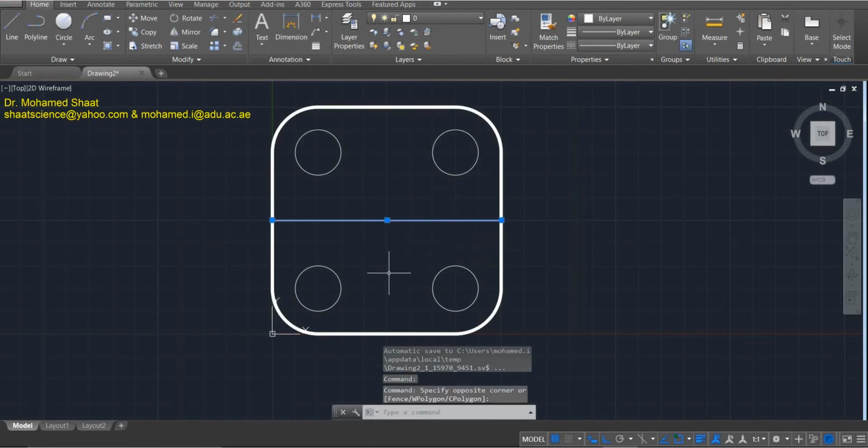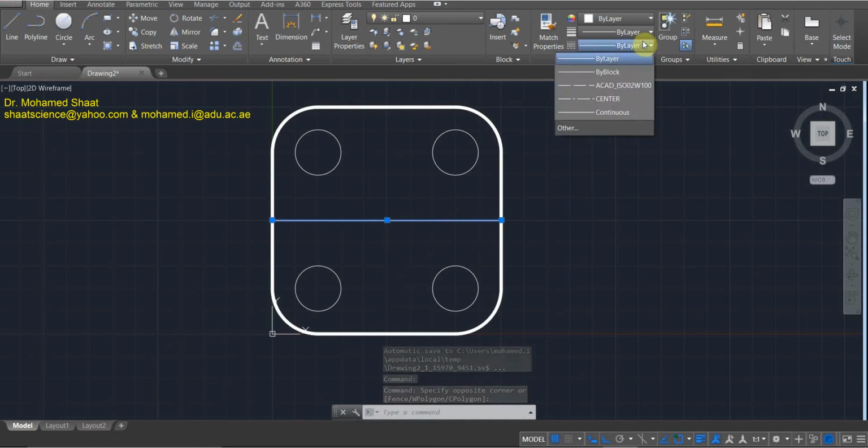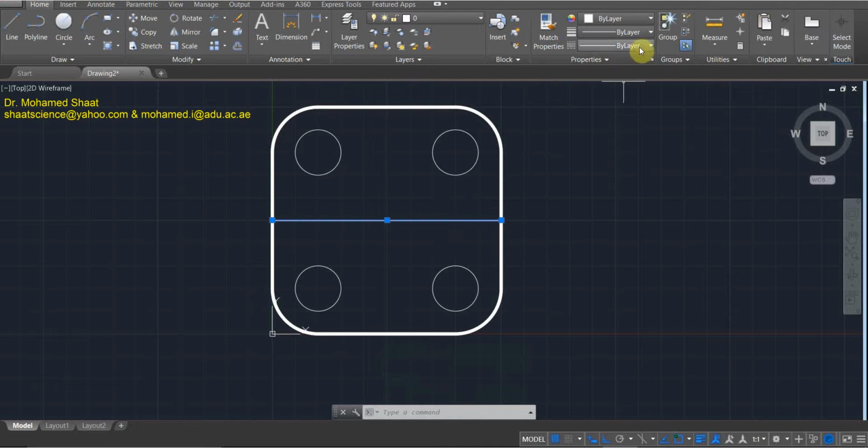So how about if I need this line in the middle as a dash line? Your objective is just to select the object first. Then you're gonna go to the list and choose here ACAD ISO dash line, which is this one. Once you press on this one, it has been converted into dashes. So this is a dash line here, right?